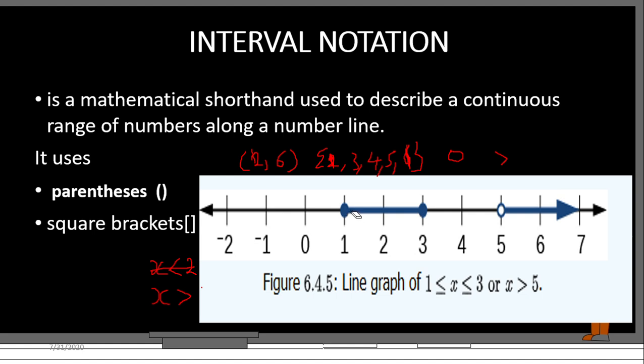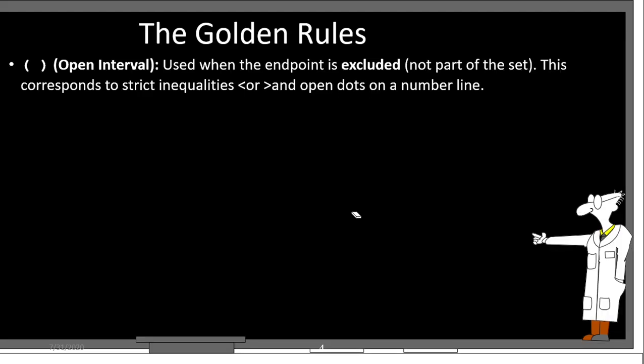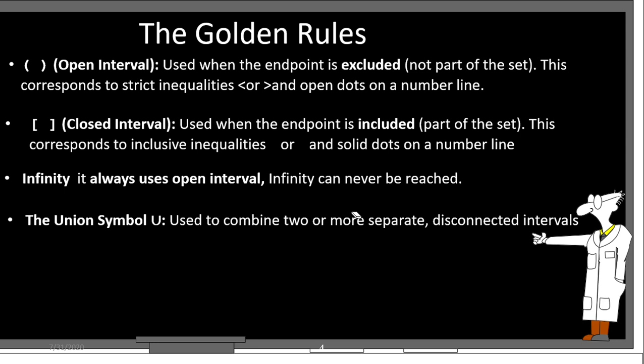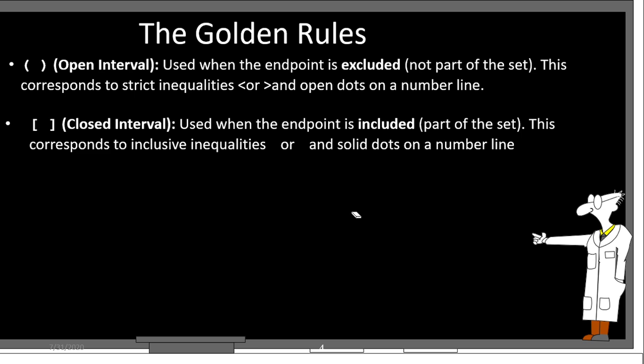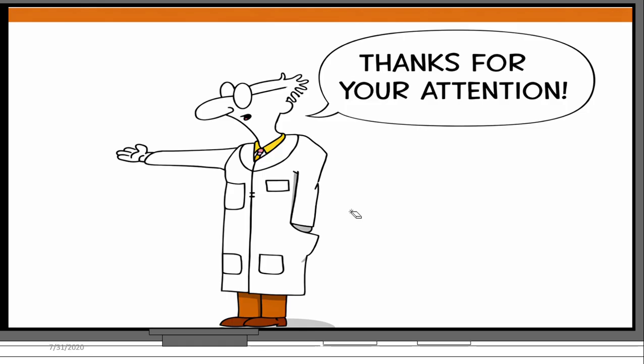You can pause and reflect on this video. It will be posted on YouTube so that you can go through it. The rules are the same as what I explained, so try to go through these rules: open interval, what it means, closed intervals, and infinity. Remember, infinity doesn't end. In the next lesson, I will explain more on intersection and union using set intervals. Those are the rules you need to know on set intervals. So we end our lesson today.